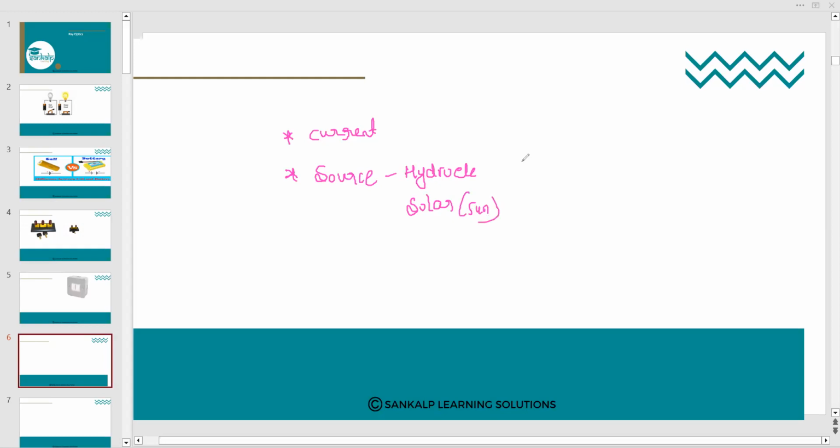So here electric current is a form of energy. We have one statement in physics, that is the conservation of energy. Do you know the definition of conservation of energy? No. I forgot. Actually, conservation of energy means energy can neither be created nor destroyed, but can be transferred from one form to another form.